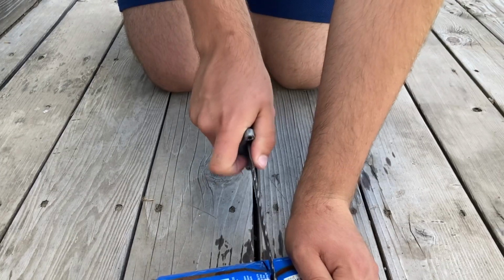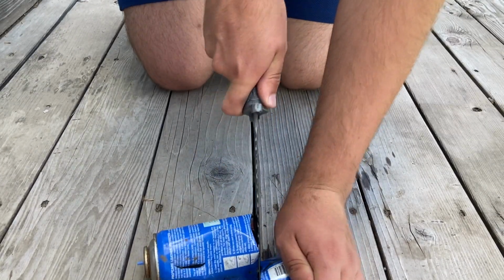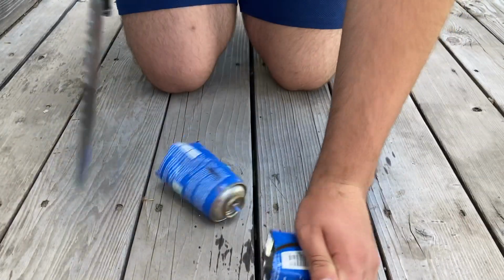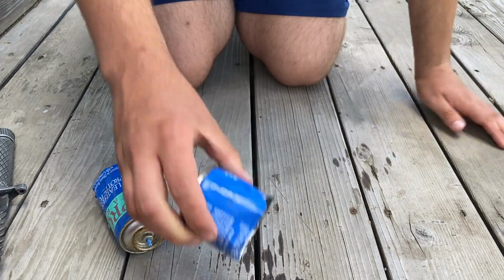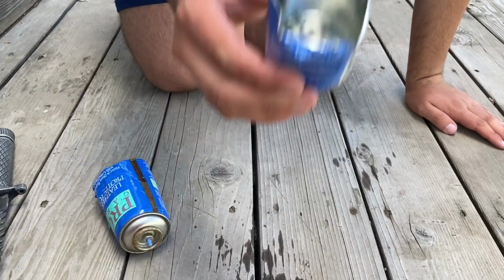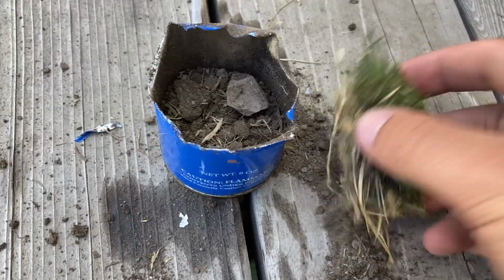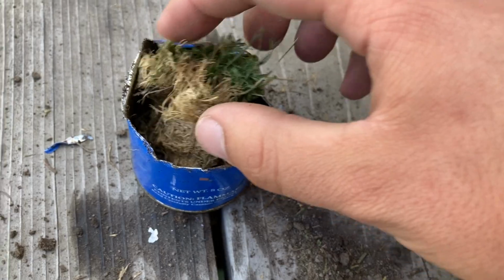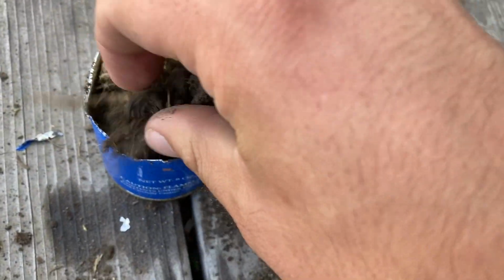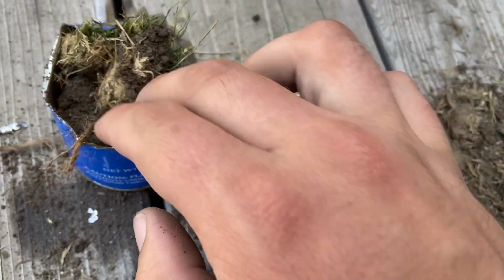So what I'm doing is I'm just splitting it, making a little container that I'll use to make a candle from just a container, some sand, and some old grass clippings. And it actually works pretty well. Check it out. First thing I do is put a layer of dirt on the bottom. Then I put my wick, which is just going to be grass shavings. And I put dirt all the way around it.